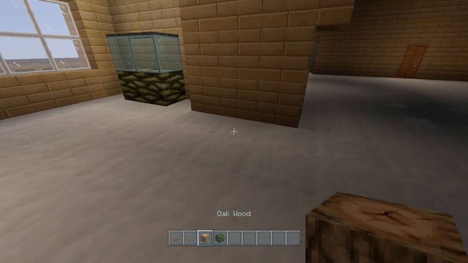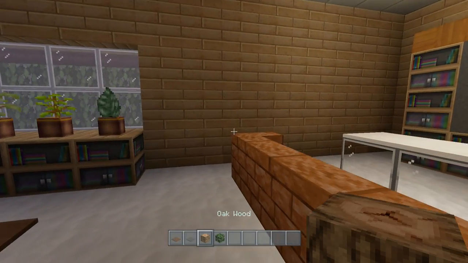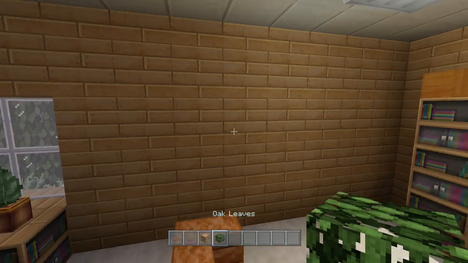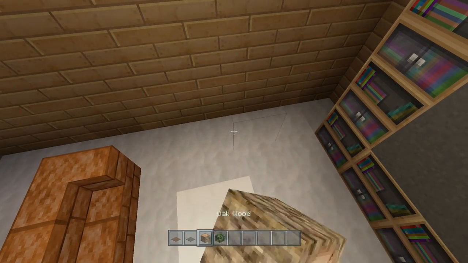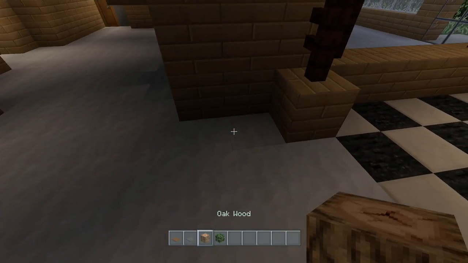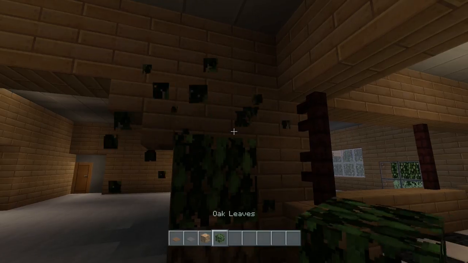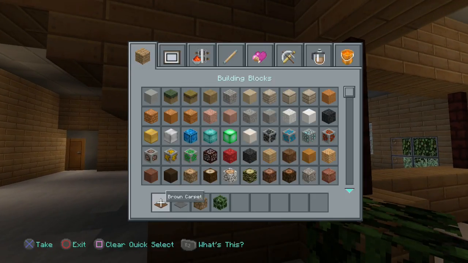And let's throw a planter, whatever you want to call it, in a couple places to spruce the place up a bit. And I don't know how this is going to look here. I don't like that. All right, so that's the living room done.